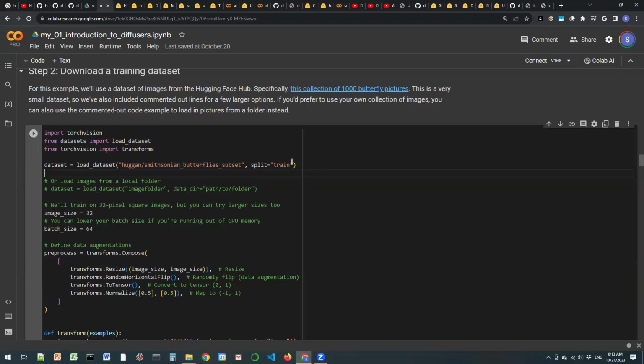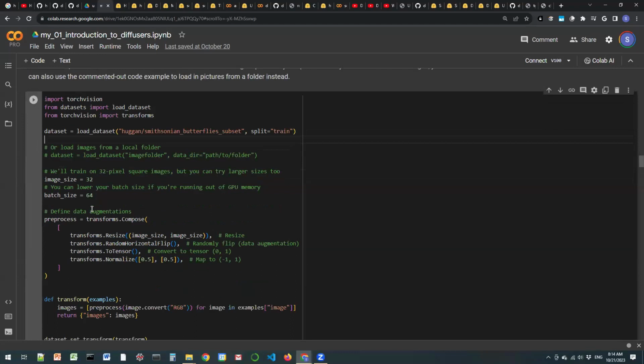It could be pictures of your favorite animal or some kind of Pokemon or whatever, and then load it into your local folder and do it that way, or you can use HuggingFace GAN. And again, the important thing though is you need the image to be small, otherwise the training will be very long.